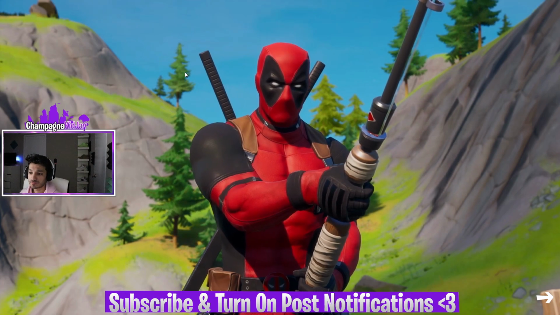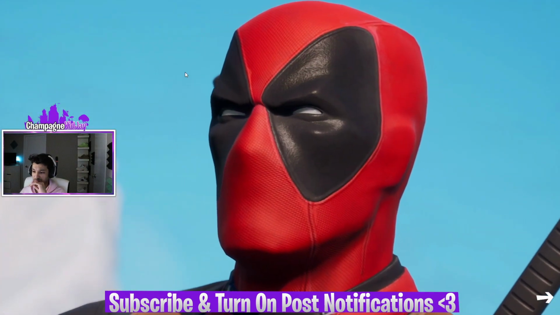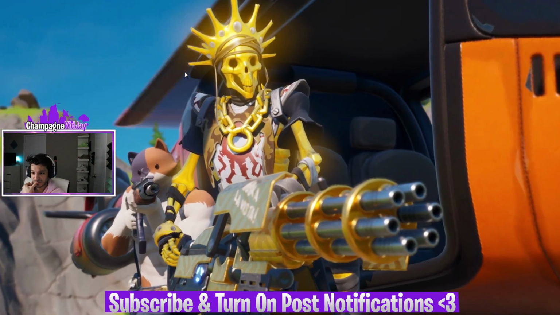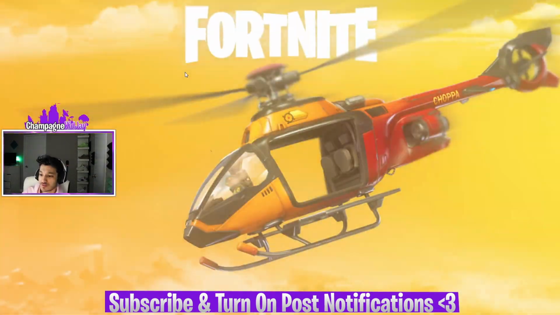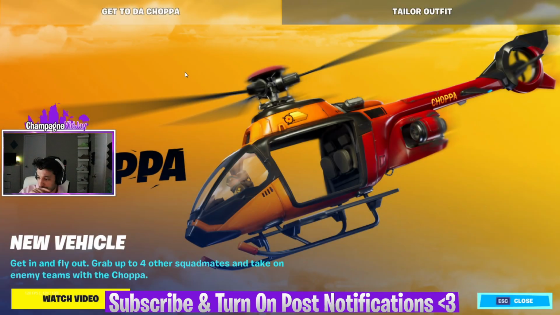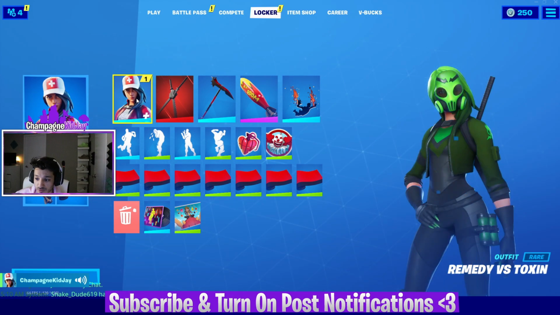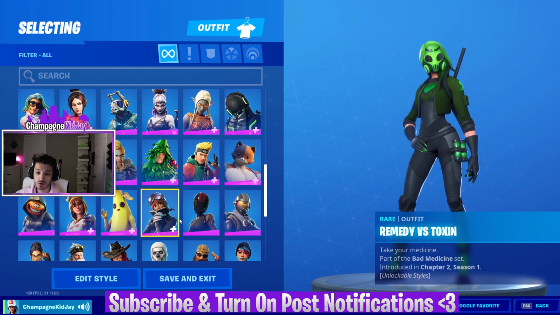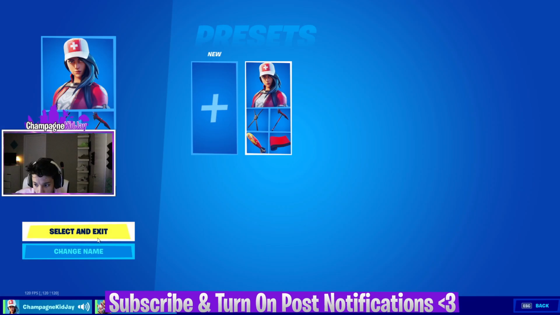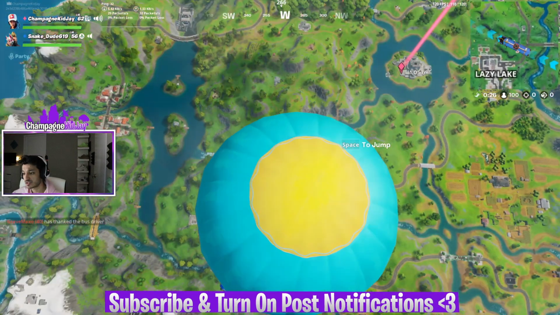Oh, we got Deadpool. That's amazing. Oh, I love this skin. Got the new loadout screen, so that's pretty cool. I think the plus means when they have two or more variants, I guess. Oh, I guess you can add more presets and stuff. That's pretty cool. Or actually, go to agency to see if there's a helicopter there.